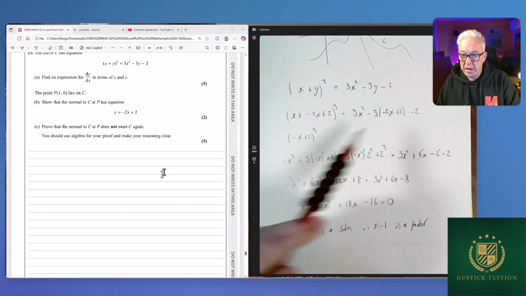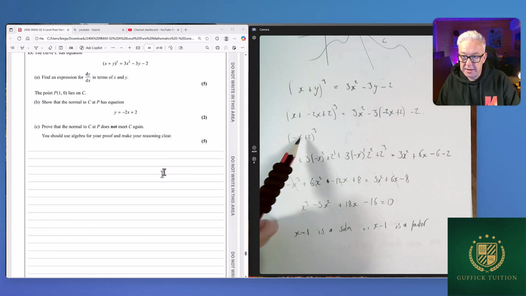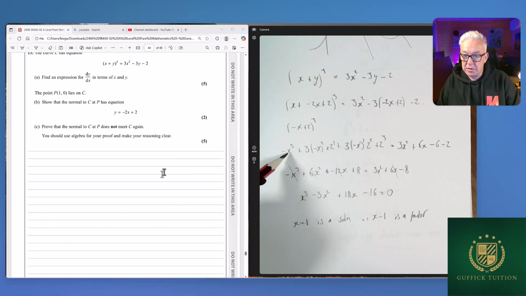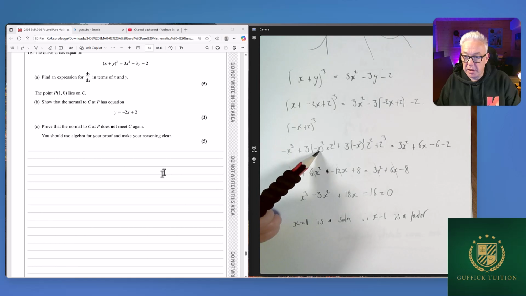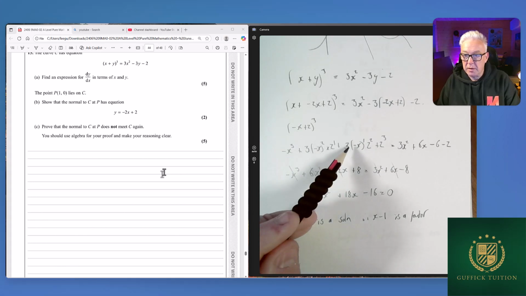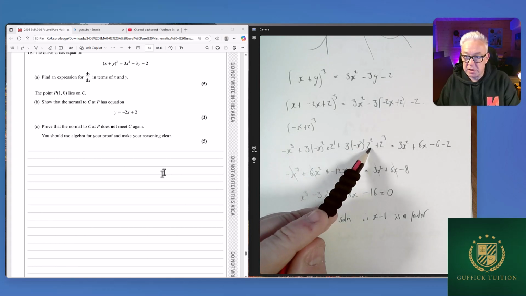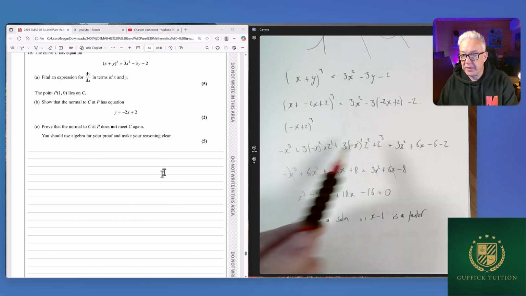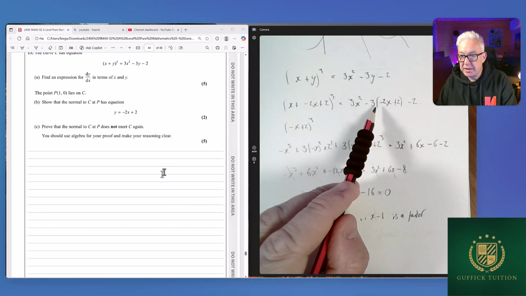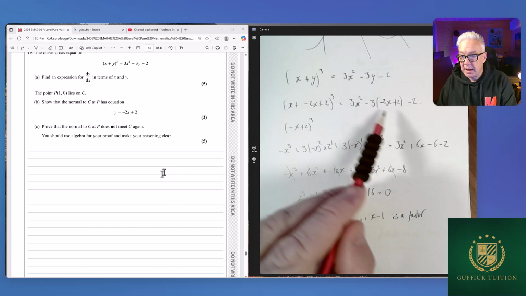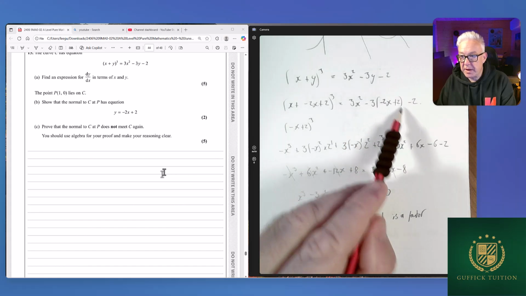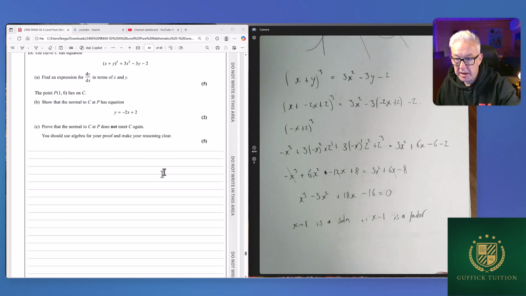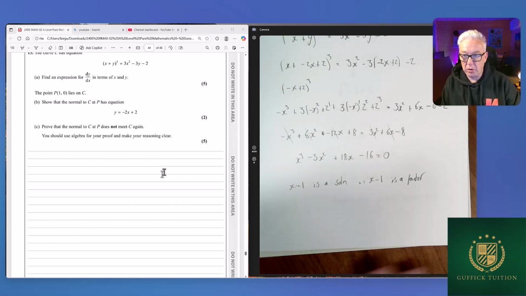So when we expand (-x + 2) cubed, again using the binomial, it's going to go to (-x) cubed plus 3 times (-x) squared times 2 to the 1, plus 3 times (-x) to the 1 times 2 squared, plus 2 cubed. So really nice, straightforward way to expand that. 3x squared is there. This goes to plus 6x, and a minus times a plus makes -6, and then we've got -2. So we can now work out what all of these are.